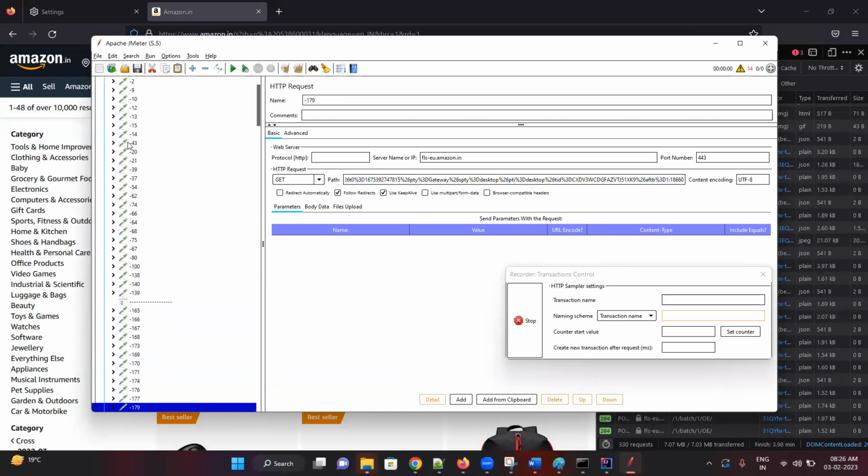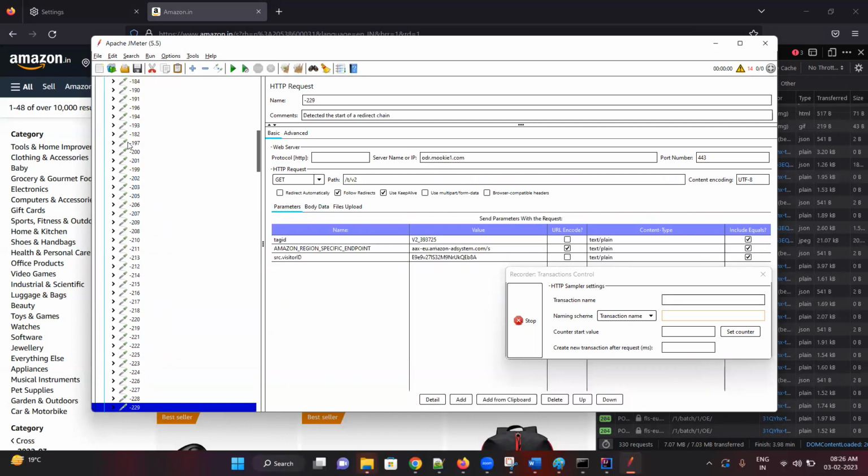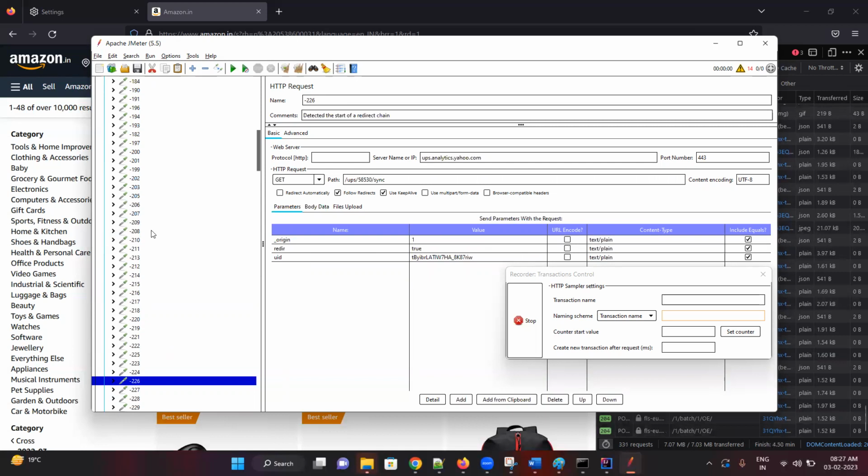I think it's not showing these things anymore. See, this no more cookie is not there. Okay, smart ad server, so I think these are Amazon only. Yahoo.com, I see this analytics data. These are things which are not required for us. If you save the script and replay, it will work even with these, but it doesn't matter to us because we are keeping unnecessary extra things in our script. So how do we eliminate it at the time of recording itself? What we can do is just stop the recording.